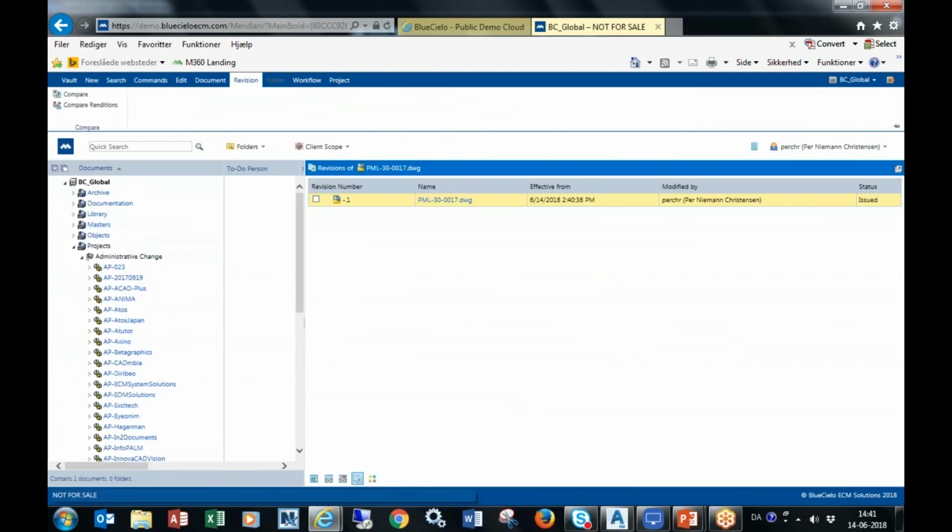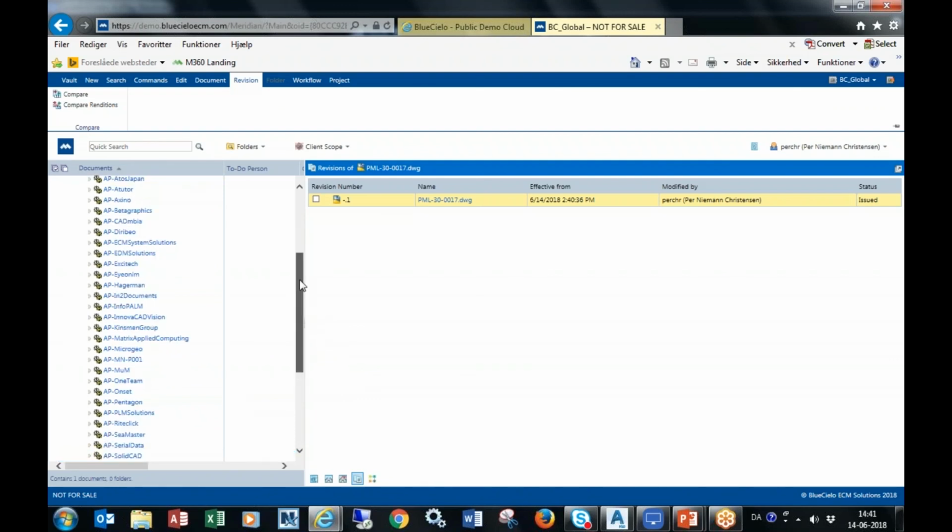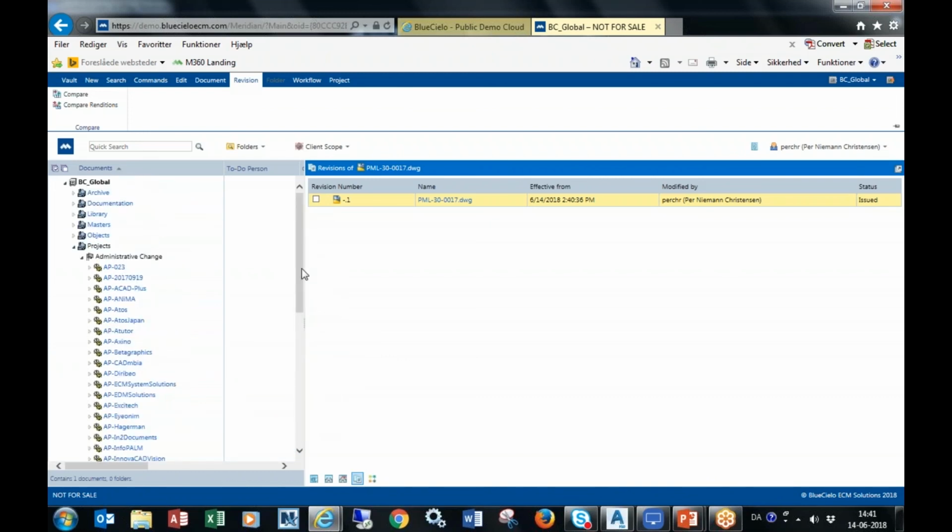And then it should end up in the masters folder and be removed from the project folder. So you have a connection between master documents and project documents all over. So this is just a very short workflow shown in Meridian. It's an easy tool to use on a daily basis, and the way the template is built has been done in a way that we try to make it as logical as possible when you use it.